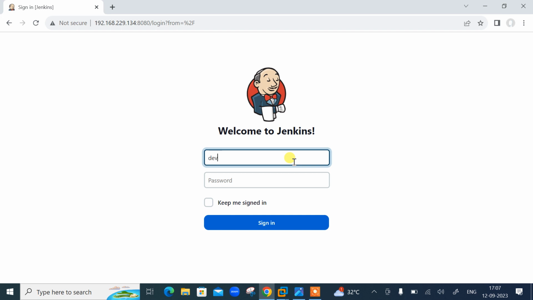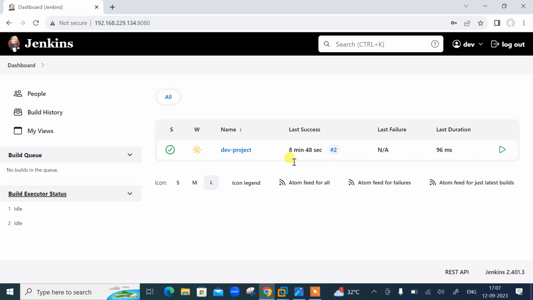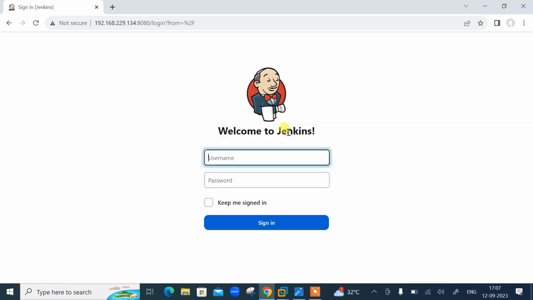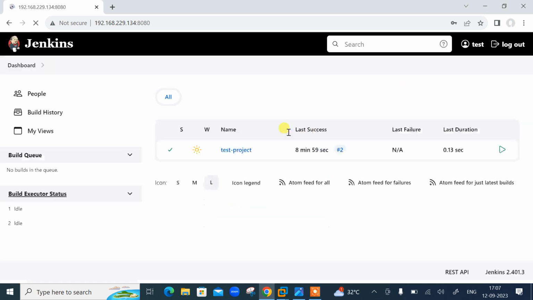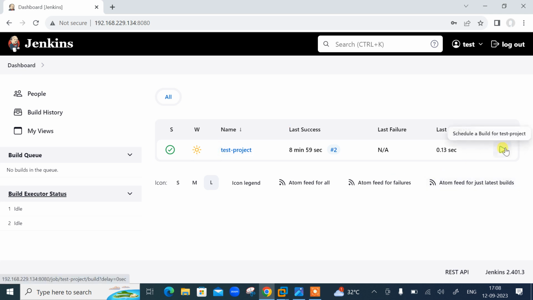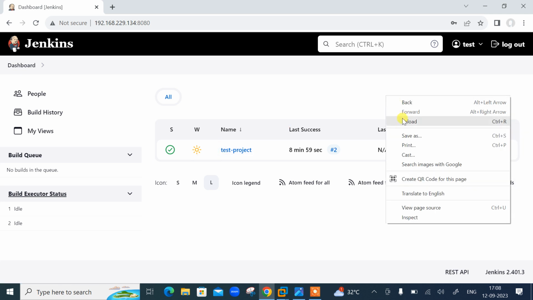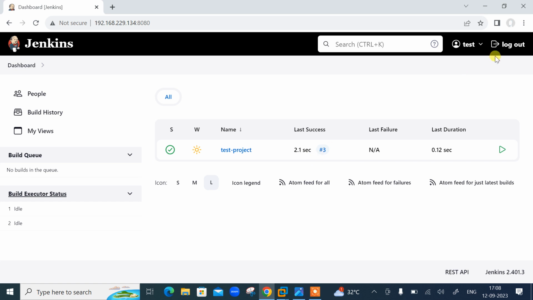Let me go with dev. Here you can see dev can see only the dev project, and he can build it also. Let me build. Earlier it was 2, now reload. See, it's 3. Similarly, let me come back with test. Test will view only the test project. Yep, it is there. Let me build, let me reload. See, the count is 3.